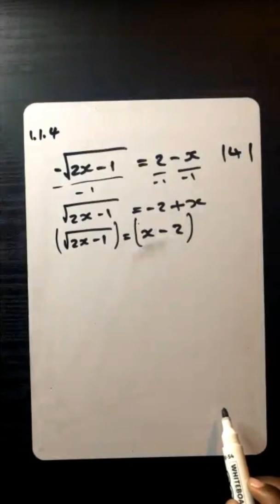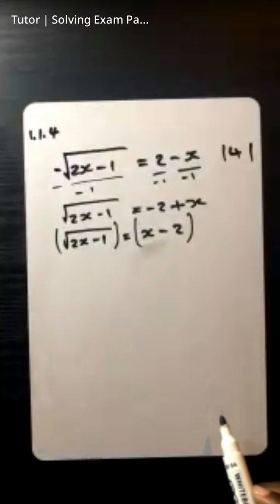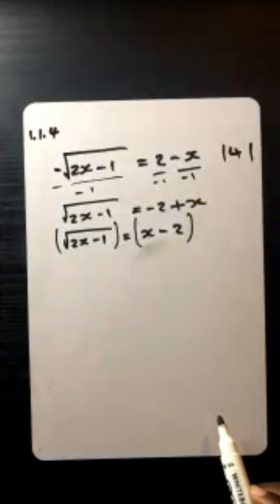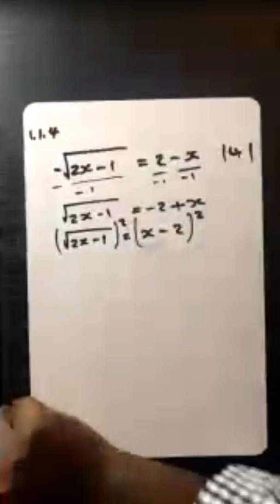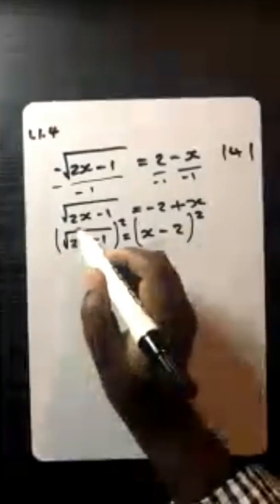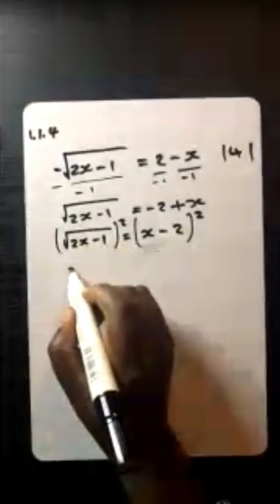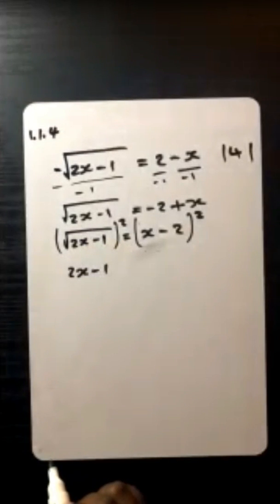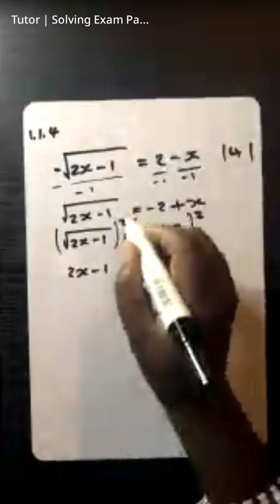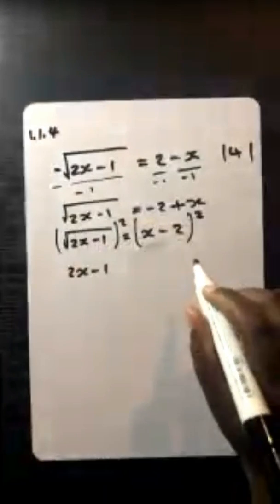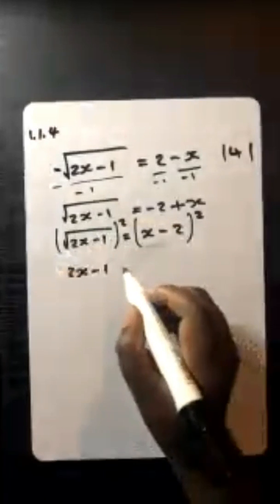So obviously, I think I've given you a bit of a background regarding how the square root works, such that you now understand why, when you introduce a square on both sides, you remove that square root, which means you remain with the inside of that square root. It doesn't matter whether it's just one term, two terms or three terms. When you introduce a square, you remove that square root and you remain with whatever is inside.